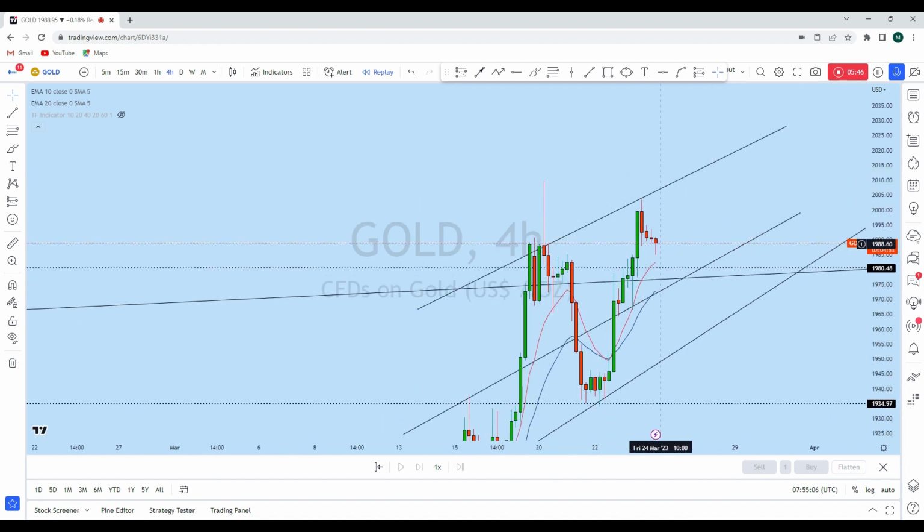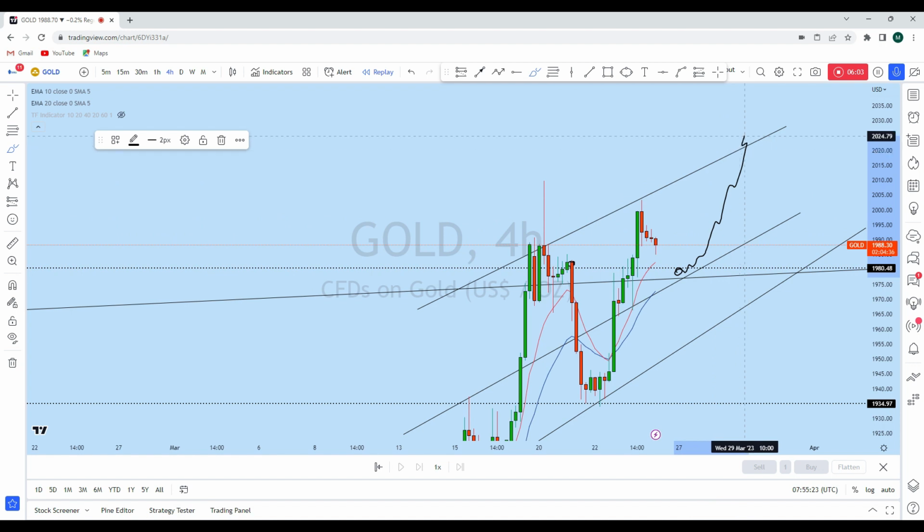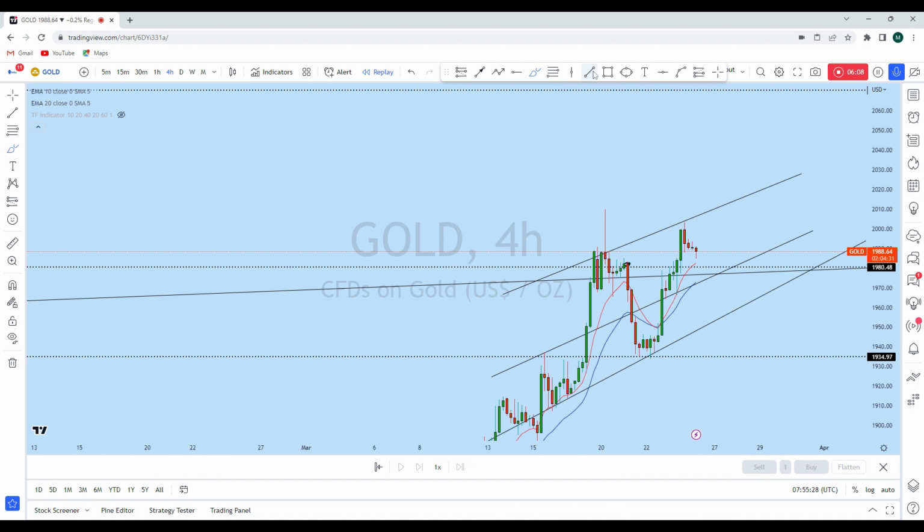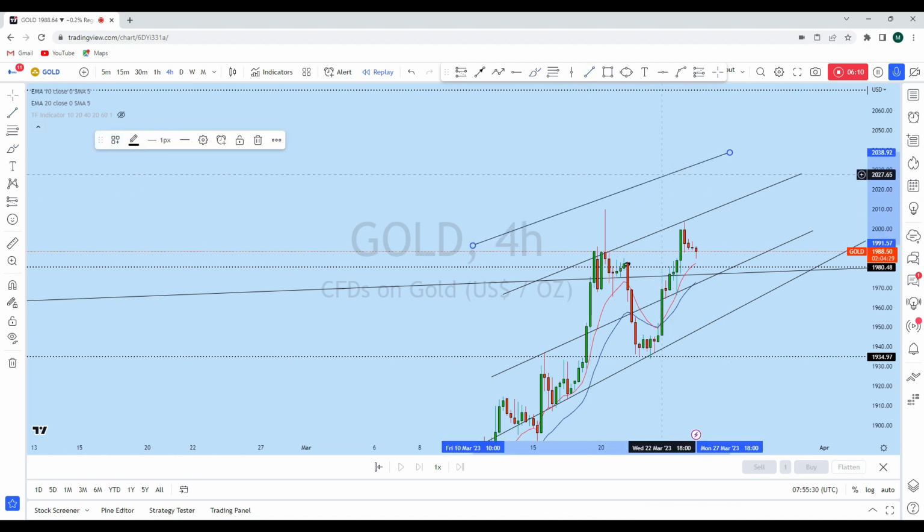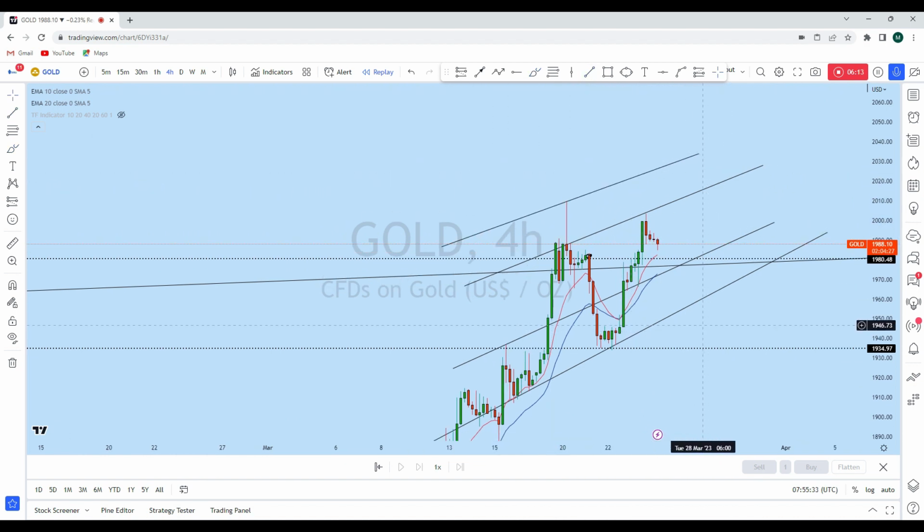Now if we draw all of them, what we can expect on gold is this: the price has already respected this resistance coming down, and we could see a further drop to this level where there is the 61.8% Fibonacci for this impulse on the 4 hour, which is also a resistance turned support here. From that zone, we can expect bullish price action for this move to the upside on gold. And as you can see, the price might respect this resistance, and after rejecting from this support, we could see another bullish move, and in that move the price testing this resistance zone again.